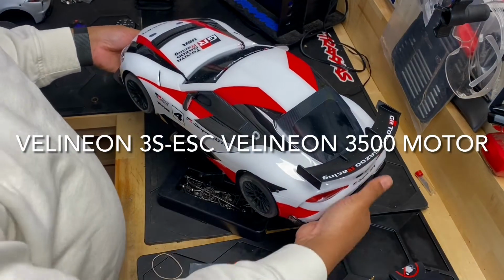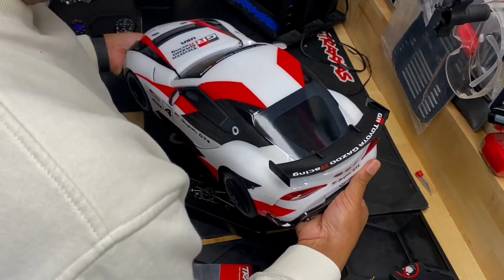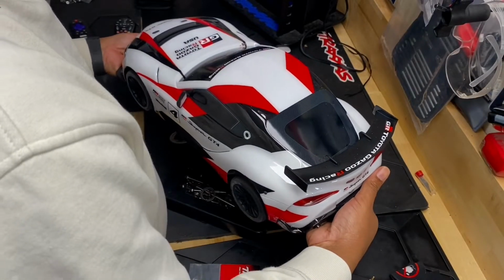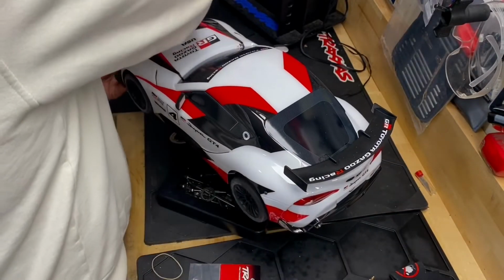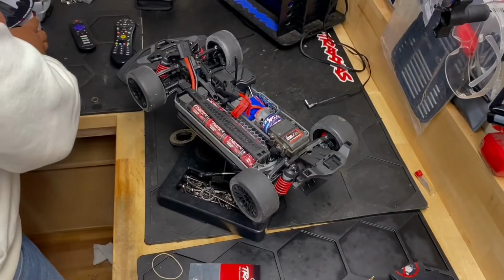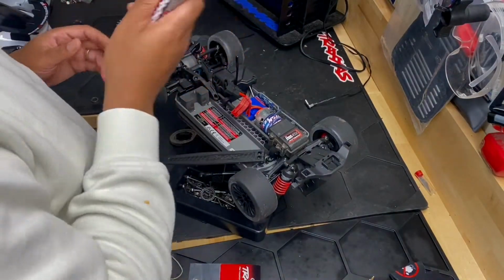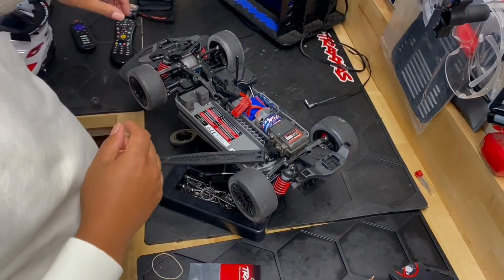Okay, so now we're getting to work, and we're going to get this body off. Flip this body off. Get the front off. There we go. It's going to come off to the side. Battery right here. I know I left this battery right here. Good thing it wasn't a light bulb.